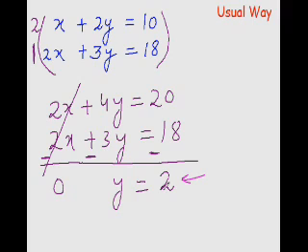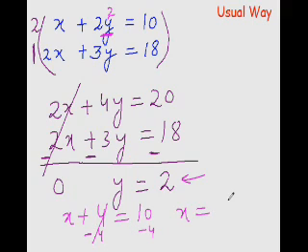Now put this value of y in any of these two equations to get the value of x. So I put the value of y here. So I would get a new equation, x plus 2 times 2, isn't it? Because this y will become 2, so it will become 4 equal to 10. Now subtract 4 from both the sides. So minus 4 here, minus 4 here. So this thing gets eliminated and you get x equal to 6. And that is what the answer is. x equal to 6, y equal to 2.